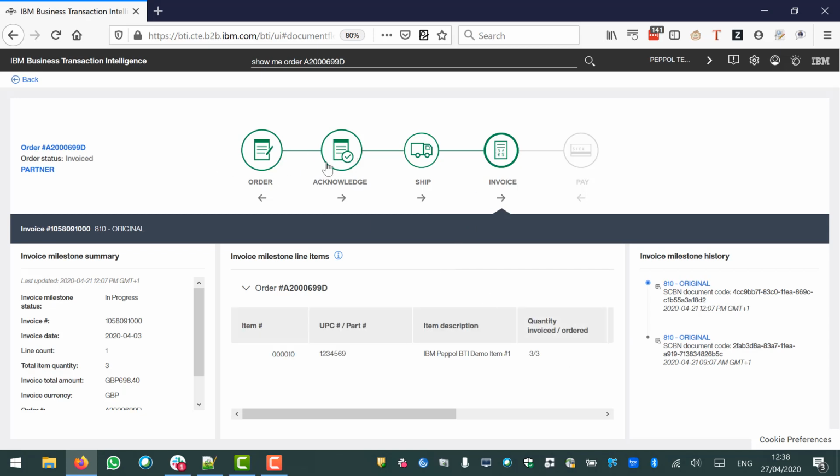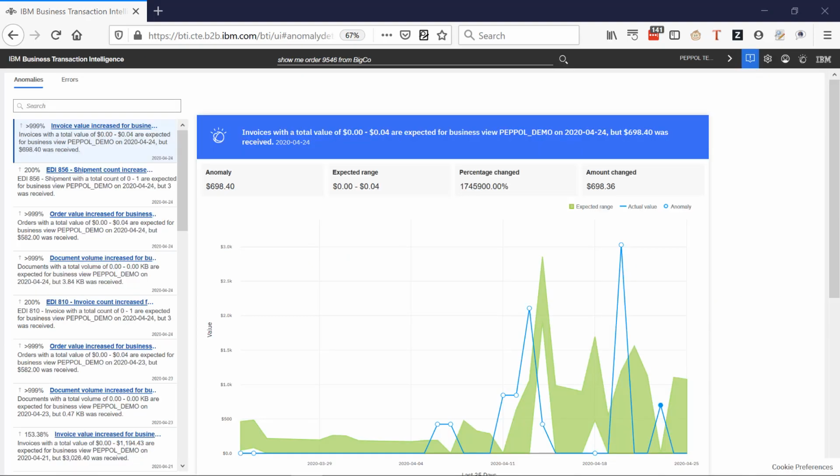But in this case, if somebody called up to say, hey, you've sent us an acknowledgement, then it's quite easy in this moment to say, well, actually, there was an error on the acknowledgement, but we received an order for 3, we shipped 3, we've billed you for 3, and don't worry about that. That was just an administrative error that's not had any impact. But what that means is, from the river of data, you're building a related order through invoice flow, correlating the results to spot trends and anomalies.